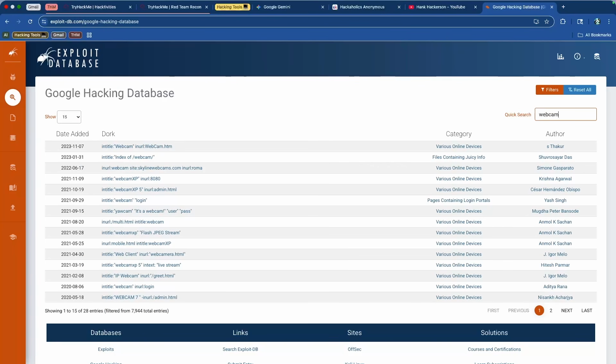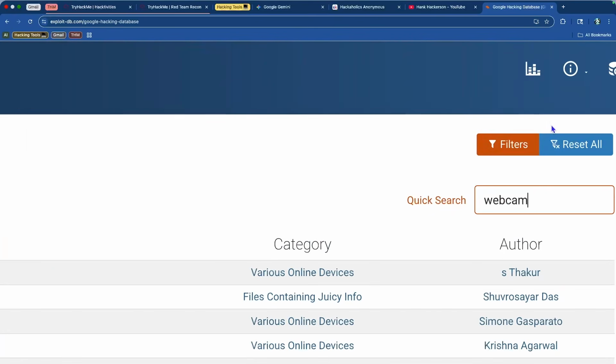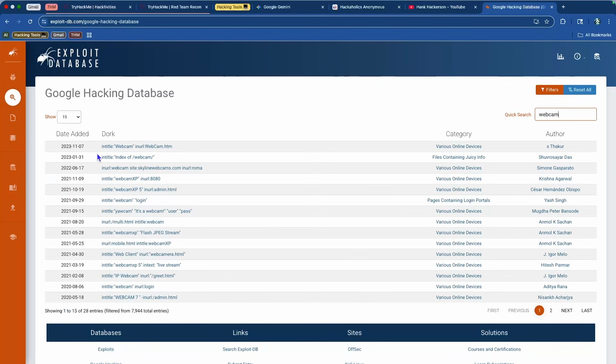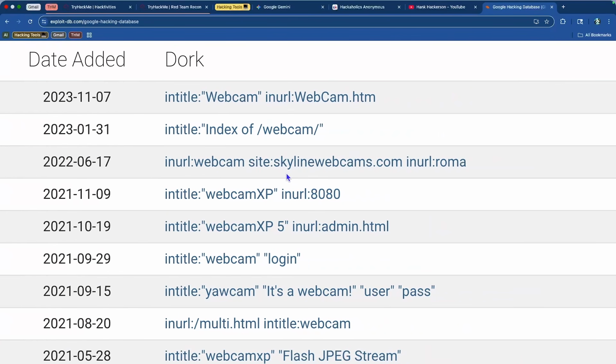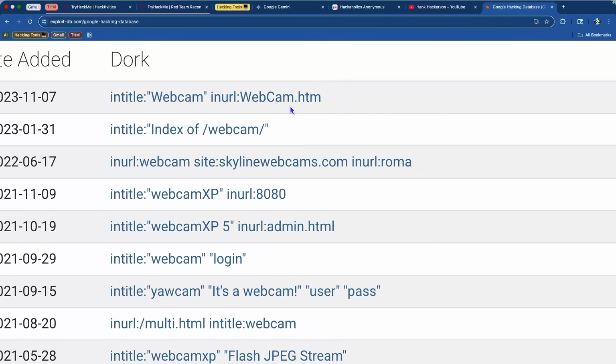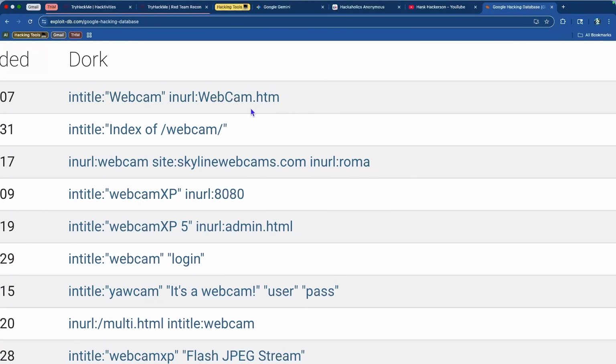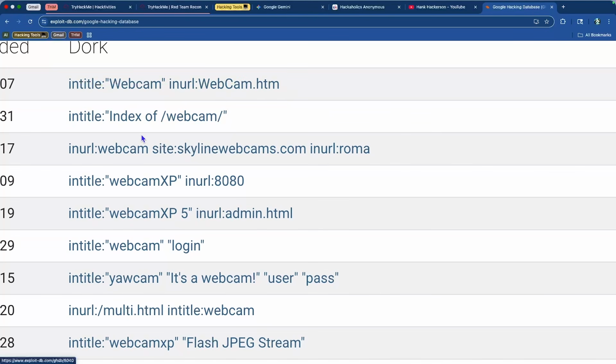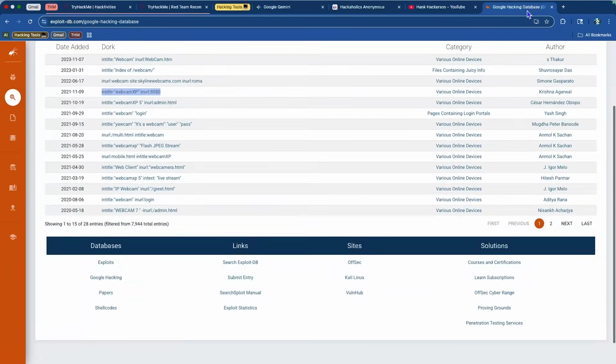If you go to the Google hacking database and search for webcam, you'll get all of these titles, or queries, where you can start searching for potential webcam feeds. So in the title webcam, entitled webcam XP in URL 8080, I think this is one of the ones that I ended up using successfully.